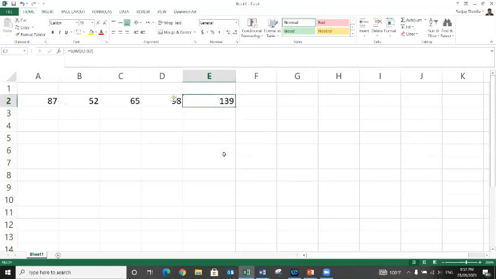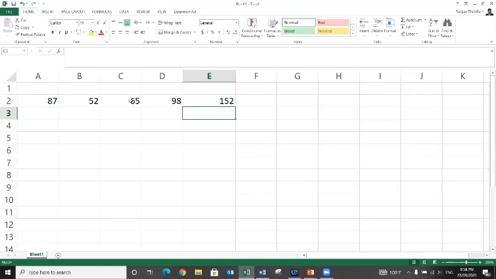Here, if you want to know which numbers are added, you can press F2 and the numbers which are used to do the calculation, or the numbers which are used in this particular function, will get highlighted. Let me show you one more thing. 87 plus 65.